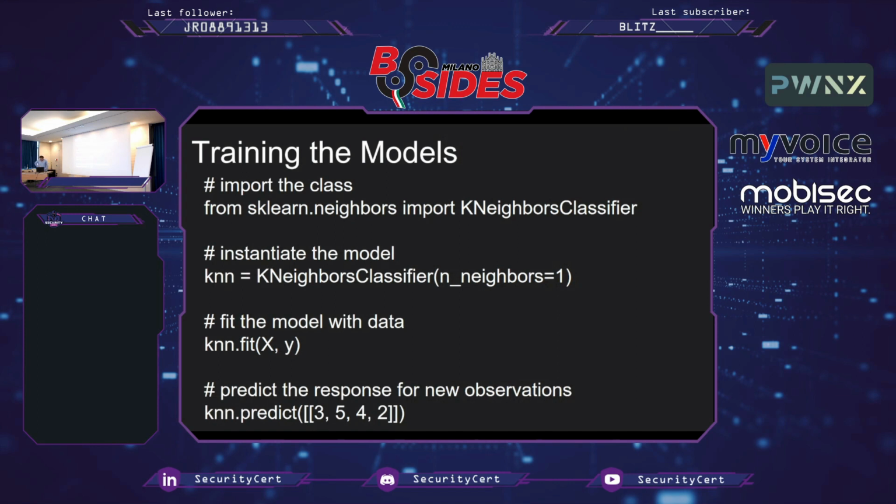Step two is you instantiate the estimator. The estimator in scikit-learn is just a term for a model. So you're just creating the model in that second step. You're just instantiating that K-neighbors classifier. Do you see that n neighbors? That would be considered your hyperparameter. So there's a lot of other things that you tune within these algorithms. Normally, you don't have to mess with it. Out of the box, scikit-learn is really usable.